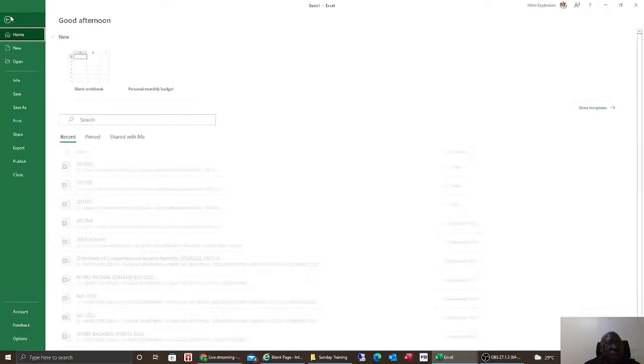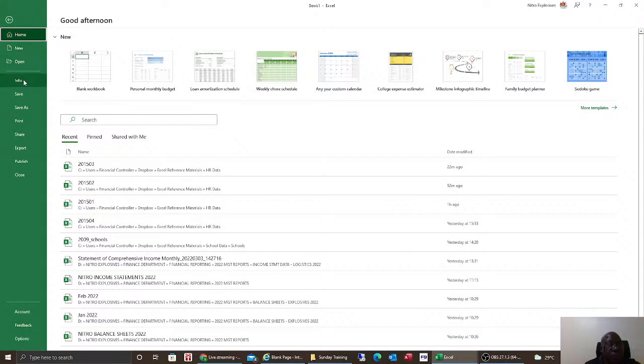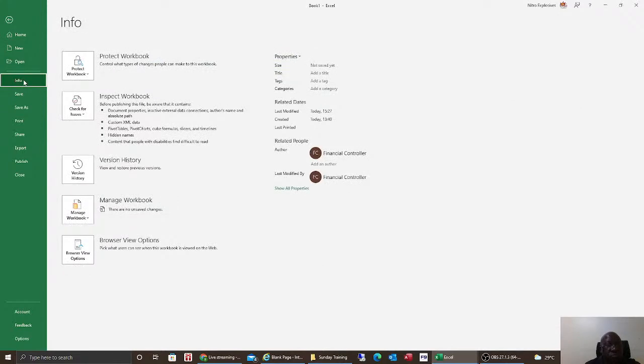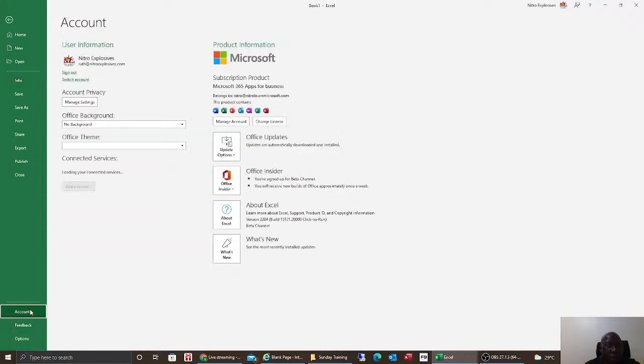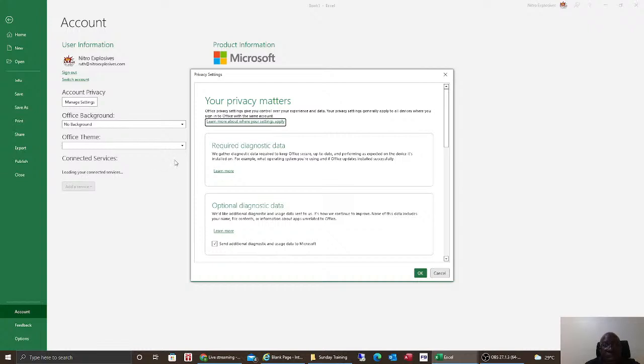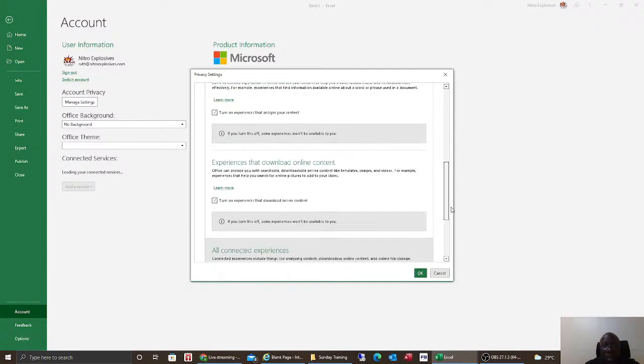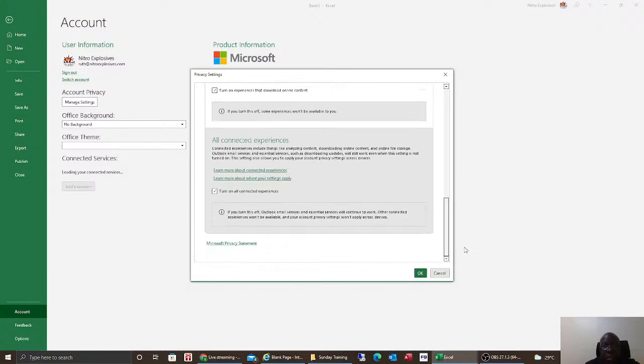It should be in the file. Is it info? Account. Let me see. Manage settings. No. I want the settings to understand my date.